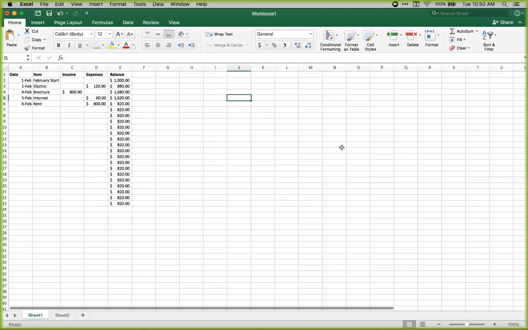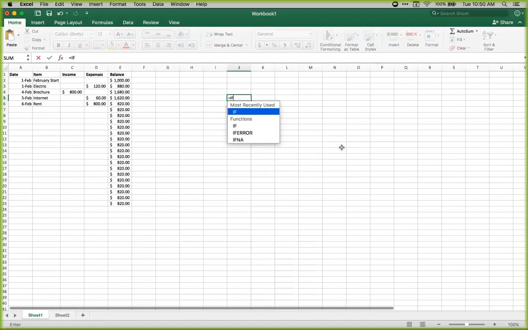I'm going to write an if-then statement. So I do this by saying equals and I type the word if. Then I do an opening parenthesis to get started. And right here it tells you the format of this formula. That is, if logical test, meaning if what, and then comma, what you want to happen if it's true, and then comma, what you want to have happen if it's false, and then a parenthesis, okay?